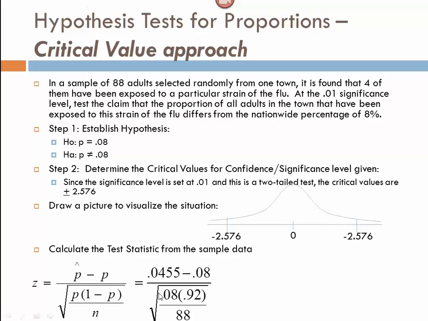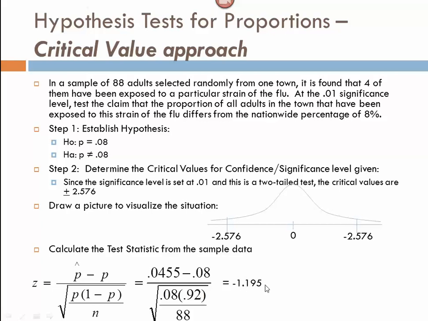If your calculator opens up a parenthesis when you open up a square root, then you just need to enter this straight in. Just go 0.08 times 0.92, its complement, divided by 88, and then close your parenthesis. Otherwise, you'll start to get layers and layers of parentheses, and it's very easy to get the wrong result with your calculator. Also, if you're entering it all at one time, of course, we want to put parentheses around the top difference there. So we get negative 1.195.